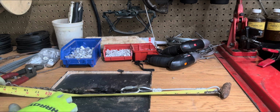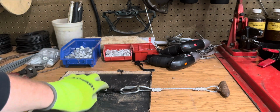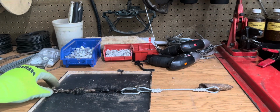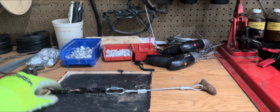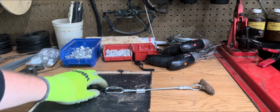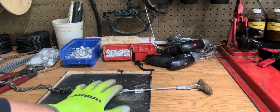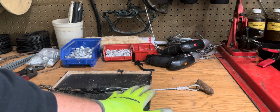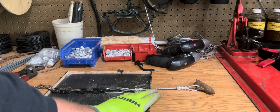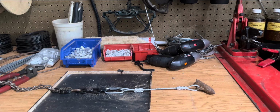So right here, right at the tip of this, I'm going to bury everything down to that point. I don't set my stakes, so it'll go down to like that. And then whenever you pull to set, you're going to get a lift up. And that way you can get a hold of this chain right here to pull up and pry out. If you have any issues, instead of losing a bunch of chain, you can just take this off. You can mark this on your GPS, come back to it at a later date, dig it up and reconnect to it, or leave it. It's up to you, man.